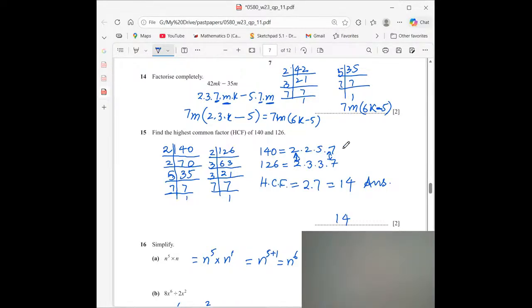Then we can see what is common in these two. 2 is common, right? Both have 2, that is the common number. Both have 7 there, that is the common number. So we write 2 and 7 as a product, so that makes 14. It means the HCF, highest common factor, is 14. So the HCF is calculated, and moving next to question 6.